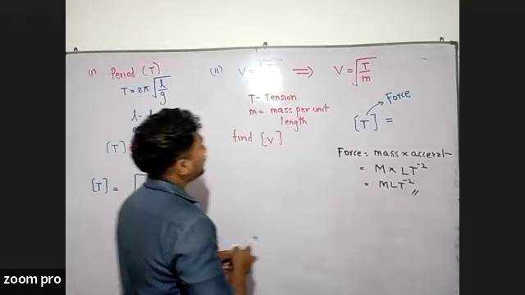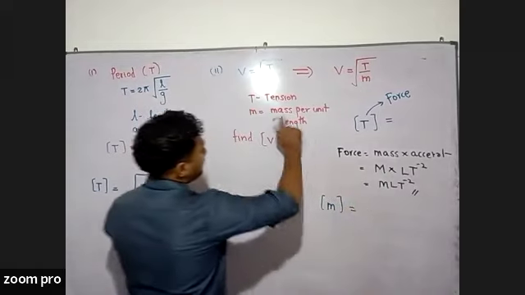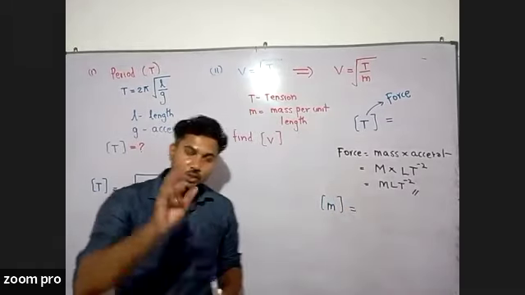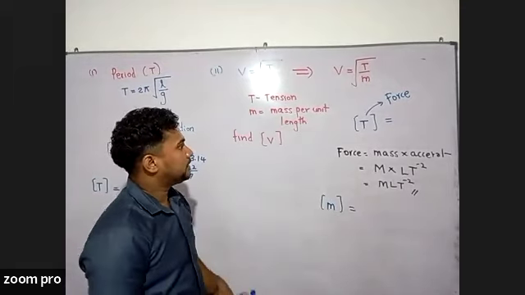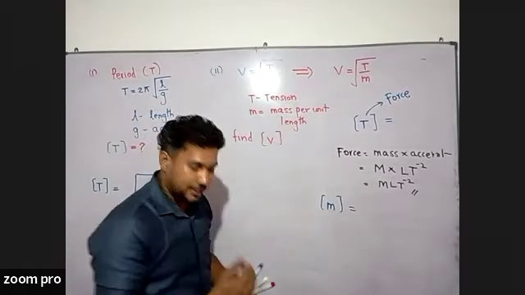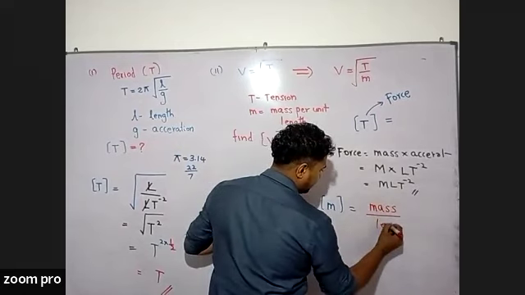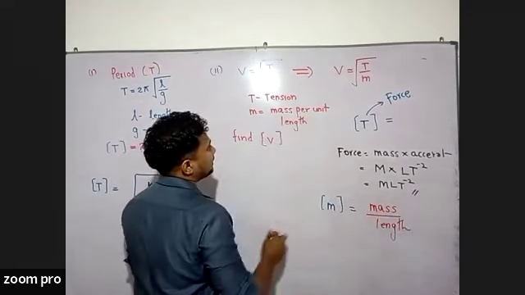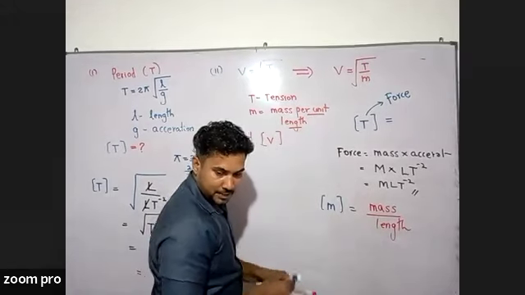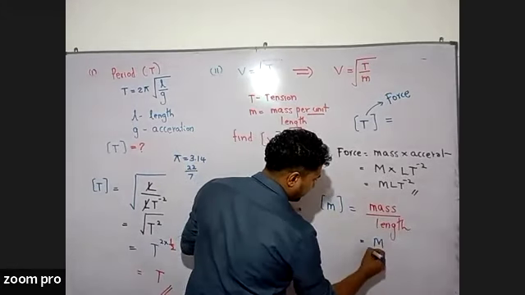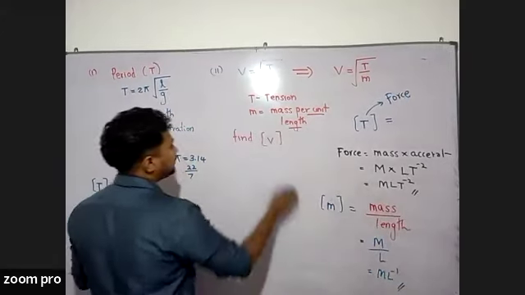In order to obtain the dimensions of M, here the M represents mass per unit length. I have told you how to obtain the relevant equation for this kind of definition. Mass per unit length means the equation should be mass divided by the length. That is the meaning of mass per unit length. Per unit length always comes to the denominator position. Mass means capital M, L means capital L. This is the dimensions of simple length. So just substitute.